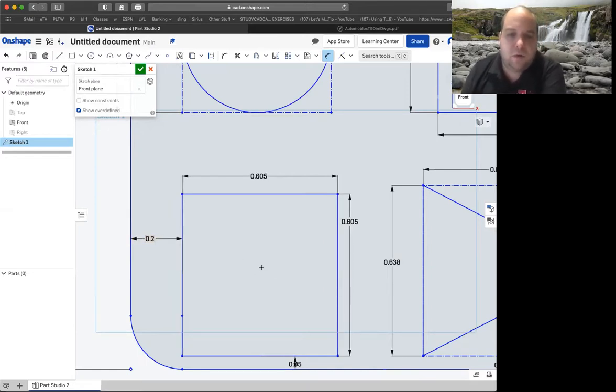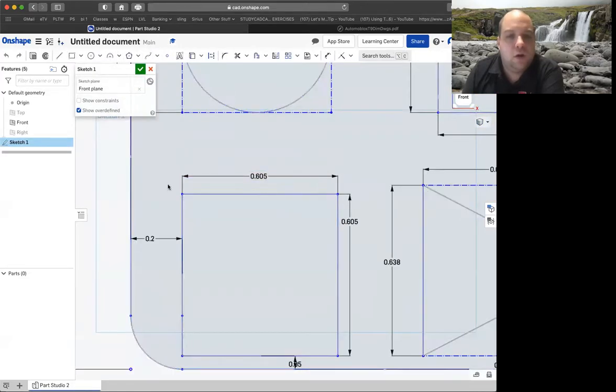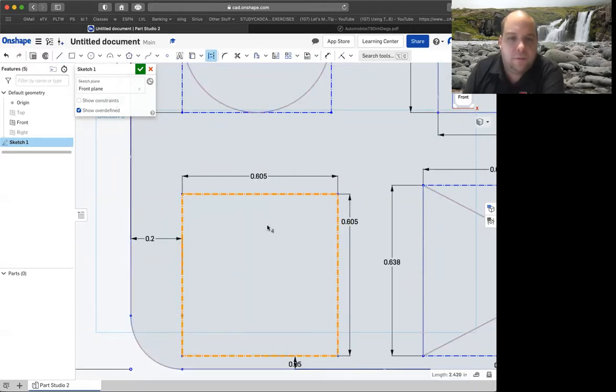We've got to get to the middle of the box, which is going to allow us to start drawing all those other shapes. Before I begin, I want to make sure that I highlight all of this stuff. I'm going to right click on it and make that a construction. Okay. I then come in and put my center point roughly where I need it. Just going to be there.